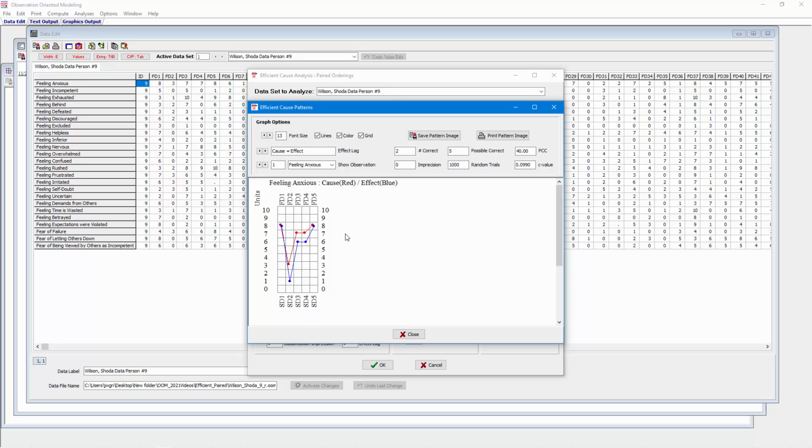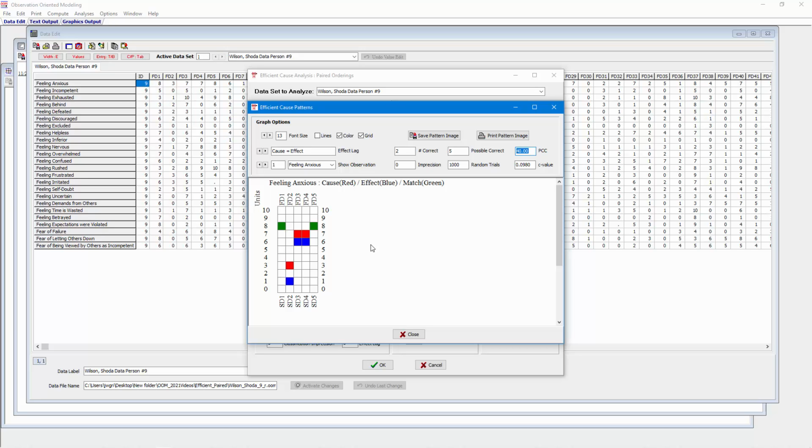So recall that the red here is the cause, so those are the anxiety ratings, and the blue is the effect, so those are the stress ratings. Now, when you're looking at the deep structures, you're looking for instances in which there's perfect overlap between the cause and the effect, and you can see it here for day 1 and day 5. If I turn off the lines, that will make it even more clear, so we can see the red boxes here. So 2 out of the 5 days overlap perfectly, and that gives us a PCC index of 40%.